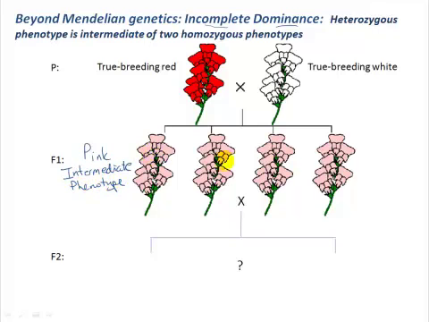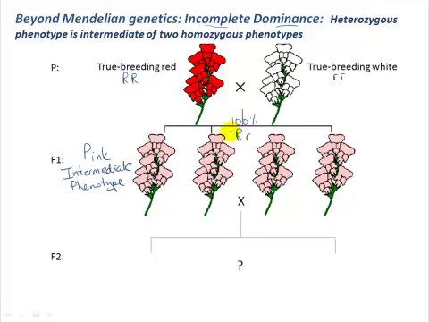Now we know what the genotype of this F1 generation has to be, right? Because we know the genotypes of these parental generations. If this is true breeding, we know it has to be homozygous. Let's just represent the red color allele with a capital R. These are likewise true breeding, but they're white. Let's represent that allele of this flower color gene with a lowercase r. 100% of these offspring from these two parents are going to have to be heterozygous, right? 100% heterozygous offspring.